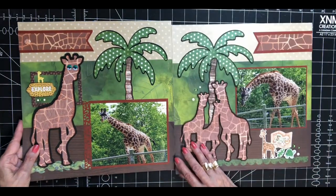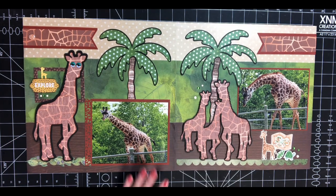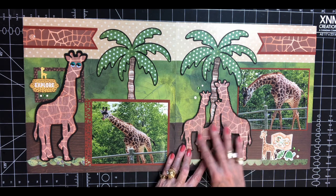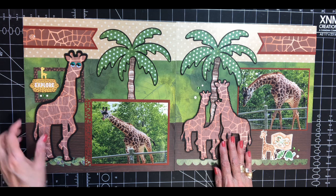More giraffes. This is fun. Now these images are from an old cartridge called Animal Kingdom. And it has borders, so this is a grouping. There's borders of, it's probably the border of the giraffes anyway. Cute. I put googly eyes on them.